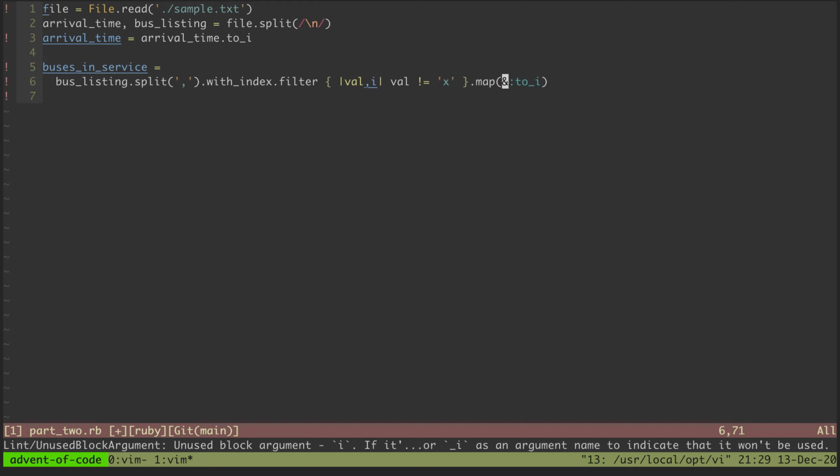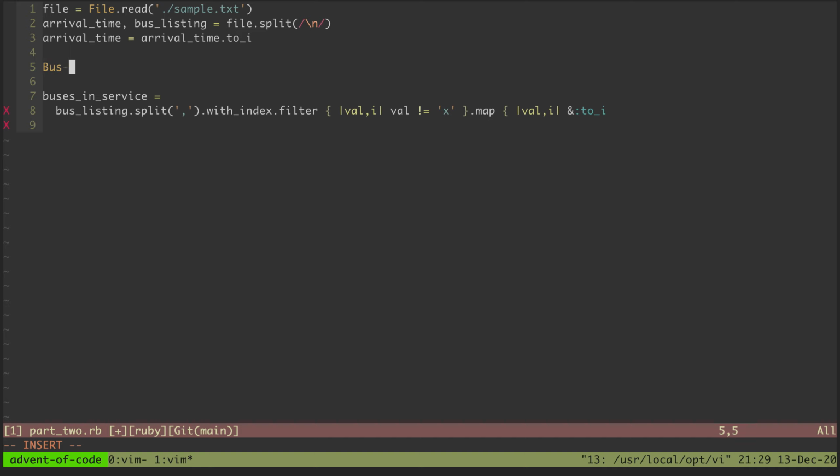And then in our map, we'll have to again take value and I. And maybe we'll create a struct for this where we take the value and the offset, or the cycle.